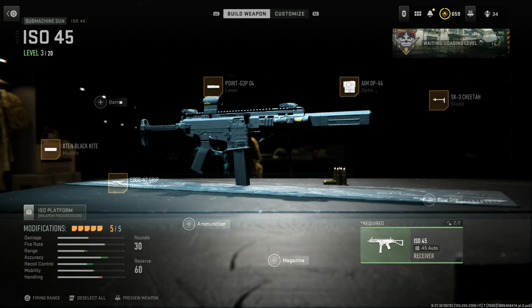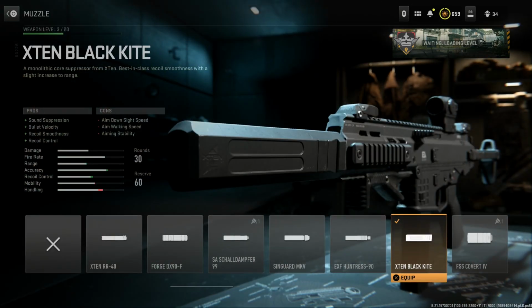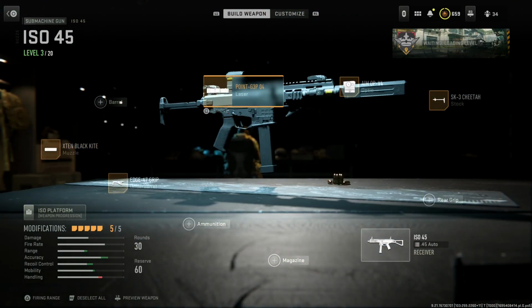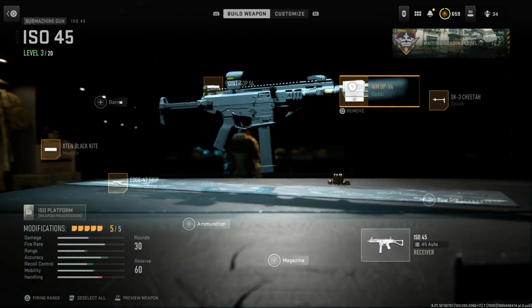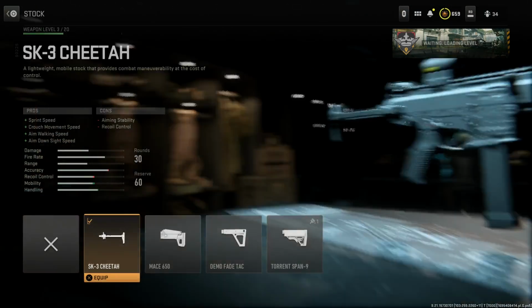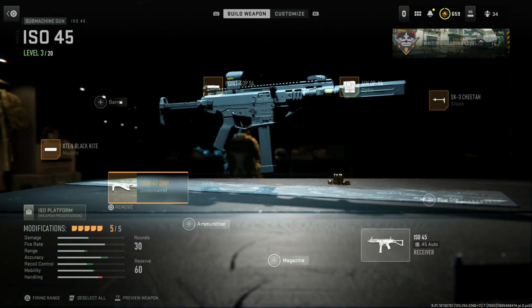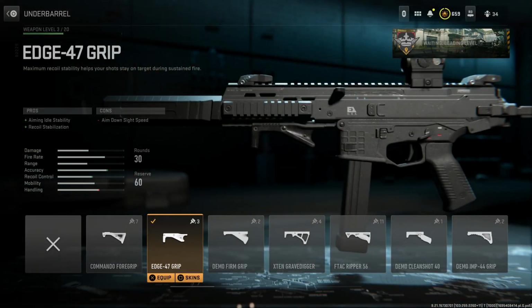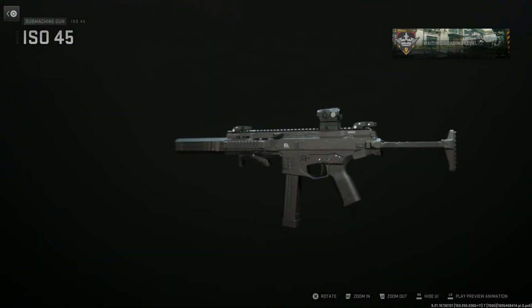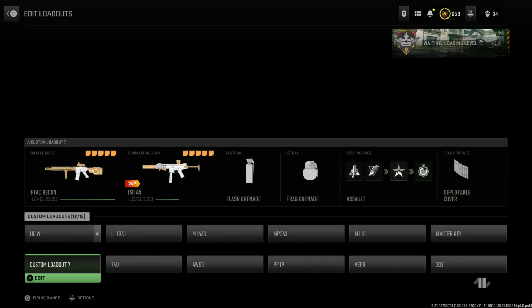And again, taking a look at the APC 45, we're going to run the Extended Black Knight Off-Spray Suppressor. We're going to run the G3P04 Hipfire Laser. Going to run the Aim Point Optic on this, or the Aim Op V4. The collapsible SK3 Cheetah Stock. And then just any grip here will do. I just did the Edge 47 grip for the heck of it. But again, a pretty good looking weapon. Pretty tactical. Let me know your thoughts on that one down below.